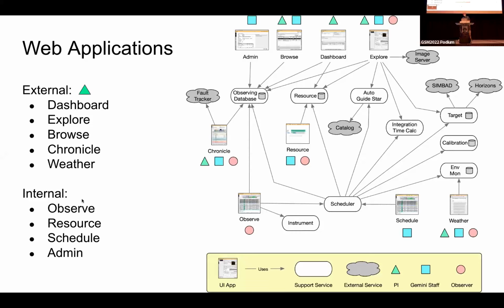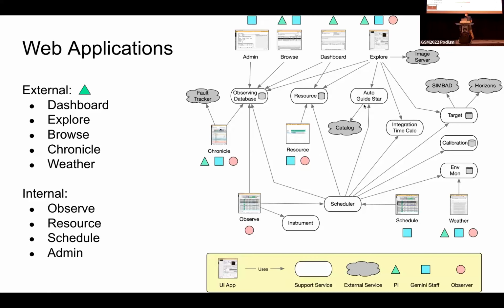Then there's a bunch of internal applications we'll have. Observe is an extension of our current web SecExec for actually executing the observations, communicating with the telescope and the instrument. There's Resource, which is a telescope and instrument calendar. Schedule is the interface to the automatic scheduler, and there's an admin window for managing users and other administration features.